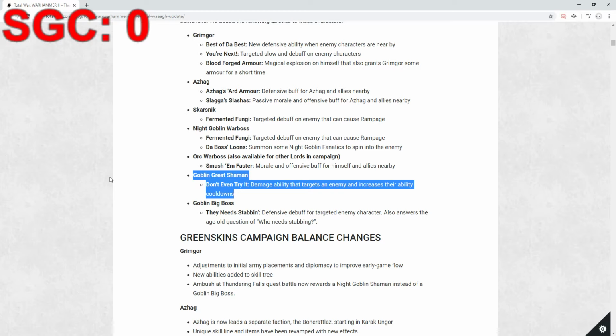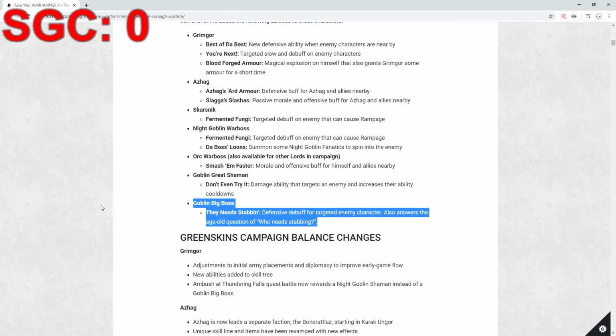Goblin Great Shaman, Don't Even Try. A damage ability that targets an enemy and increases their ability cooldowns. Goblin Big Boss, They Need Stabbing. A defensive debuff for target enemy character, which also answers the age-old question of who needs stabbing.